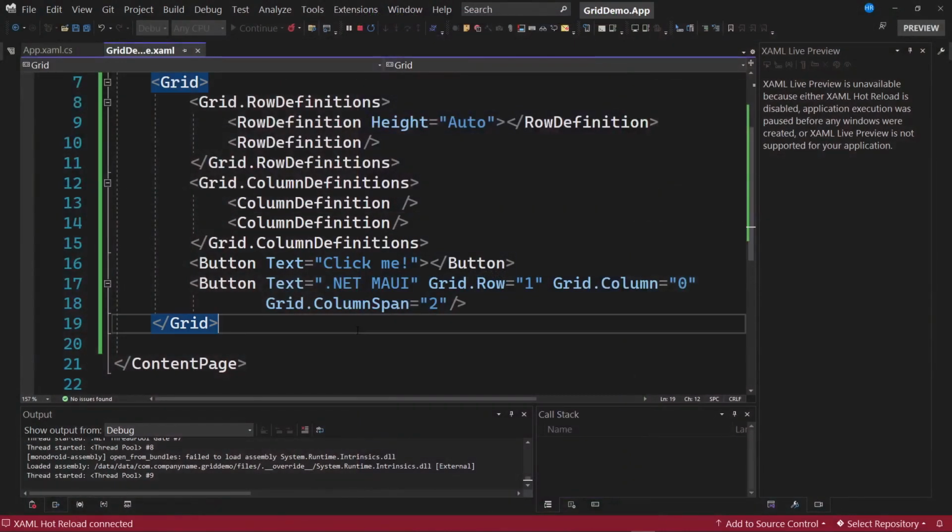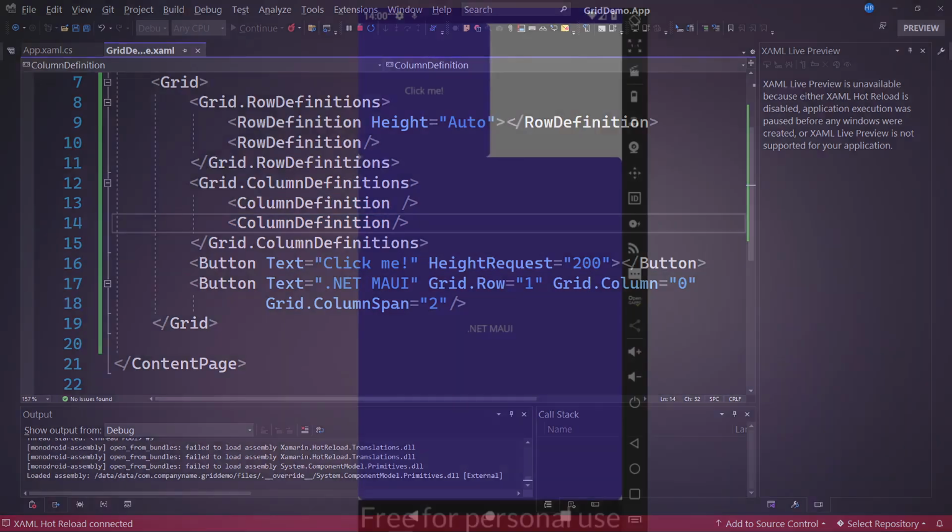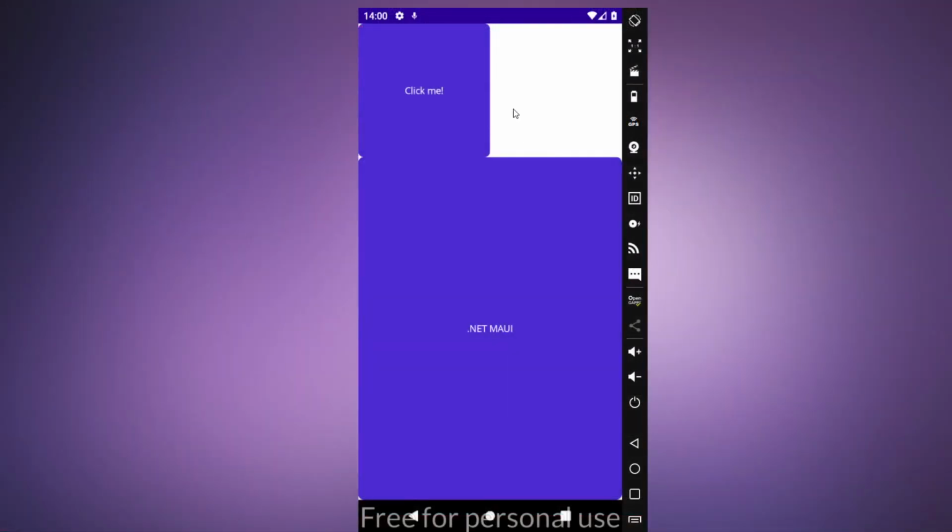If we go back to the XAML code and proceed to change, for example, the size of the button through the property called HeightRequest, we will indicate that, for example, we want to use 200 units for this button. If we return to the preview, look how the space that this row is using is larger because, as I indicated earlier, we have specified that the height of this row will be equal to auto. It will take the space needed to fit each of the controls that are part of this row definition.